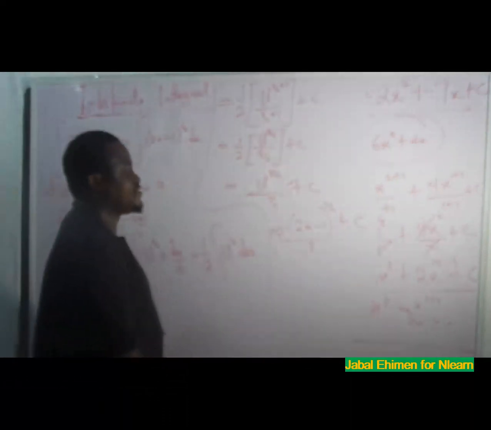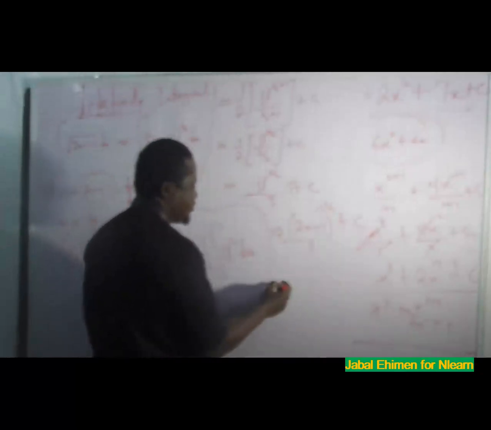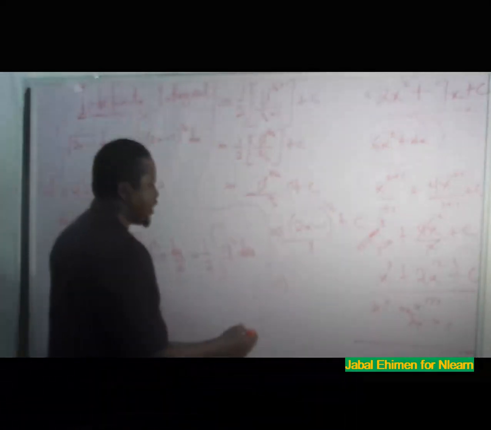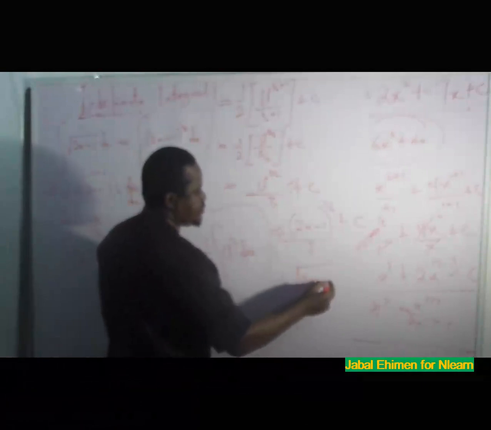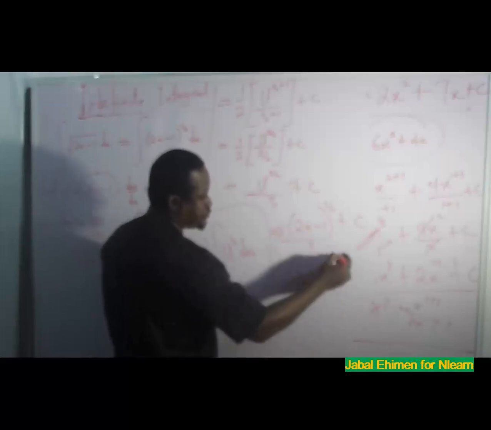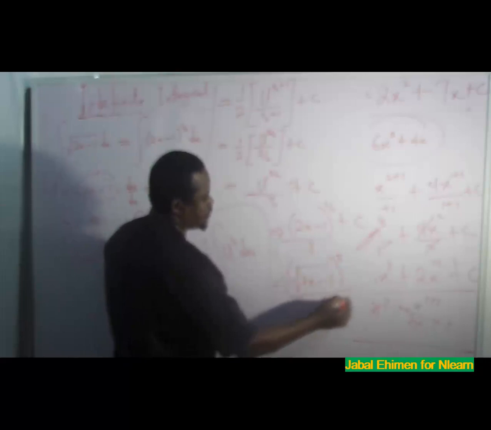So a student just asked me, somebody is asking me out there, what happened to this square root thing? You can still put the square root. So this is the answer to the question, but you can put the square root if you want. You can have the value as root of 2x minus 1 raised to power 3, all over 3. So it depends on you, whatever you want to do.